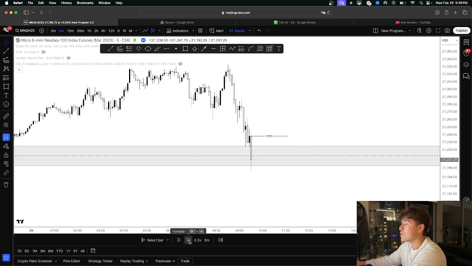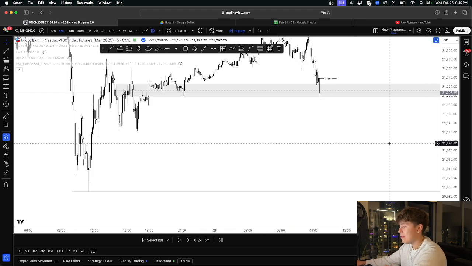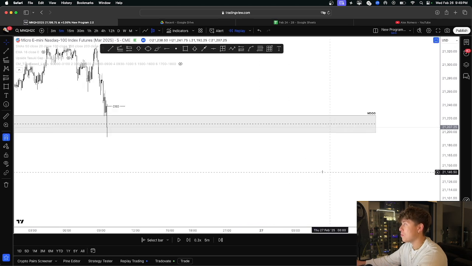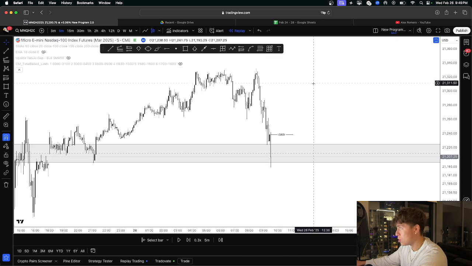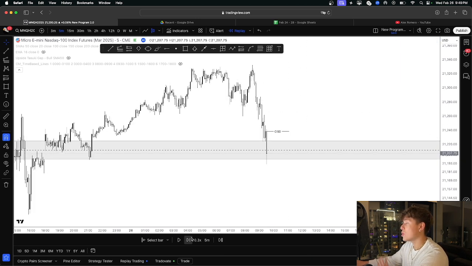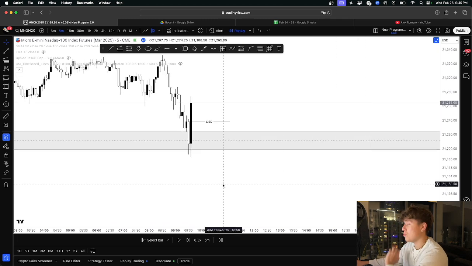What I want now is for price, if price is going to continue to go down, I'll try to chase that trade via an M15 fair value gap. That's my continuous model. But I don't really think it's going to happen. I want to push this market up. So price is actually going to respect this level, and boom, price actually just blasted through this level, right?